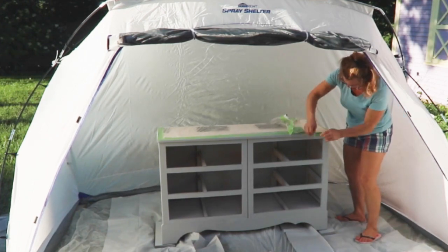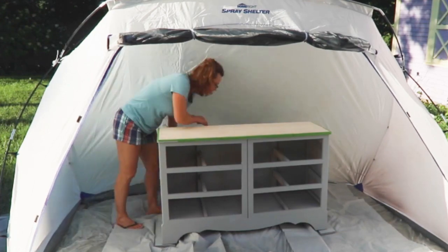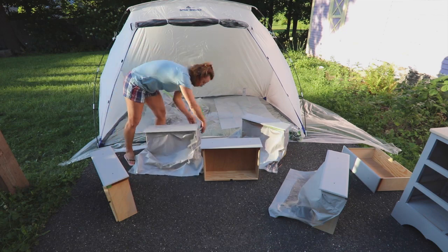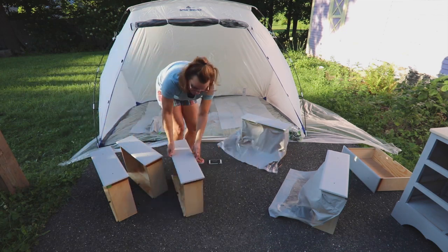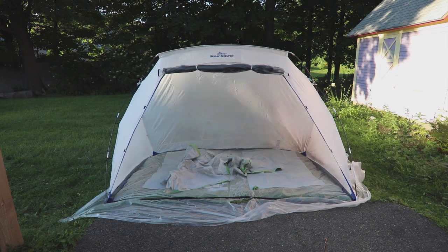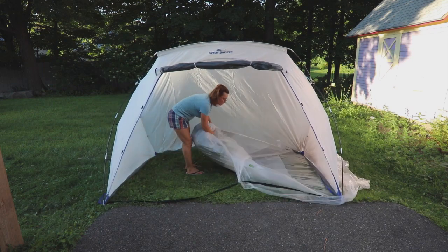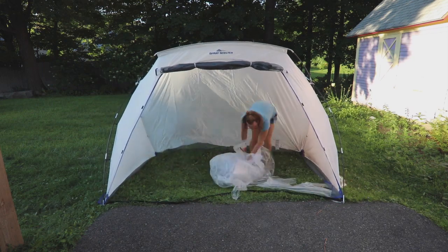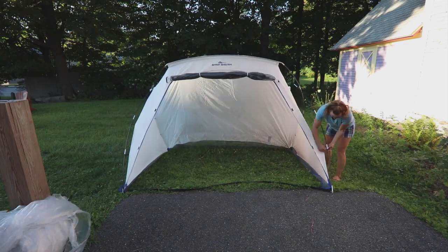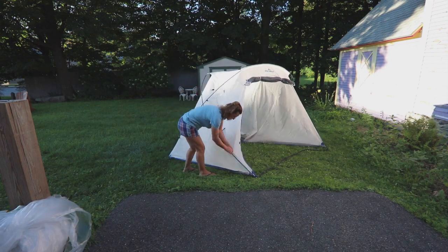When your second coat is dry to the touch, remove all of the painter's tape and any protective layers that you've got on the dresser top and the drawers. Cleaning up after using a paint sprayer doesn't take any more time than using a roller. I used a disposable drop cloth, and then the paint shelter folds away quickly for easy storing.